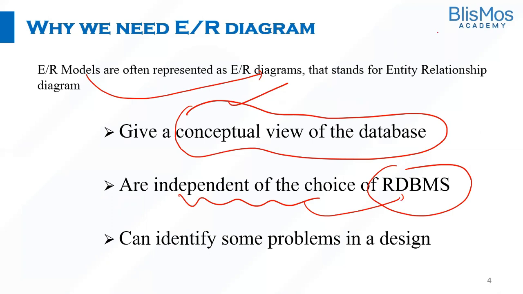One of the very important aspects is it will also help us to identify if there are any problems in the design. Until and unless you depict the design in a diagram, you'll not be able to find out all the issues related with the database design. So ER diagram will help us to uncover if there are any potential problems in the design.